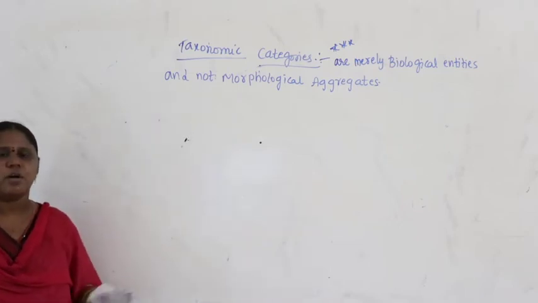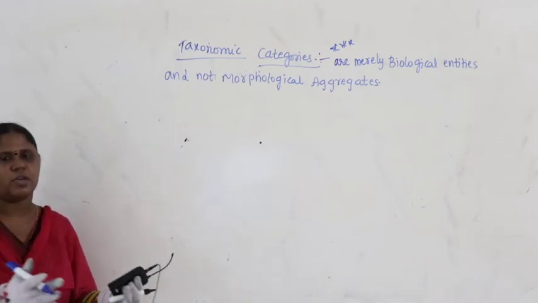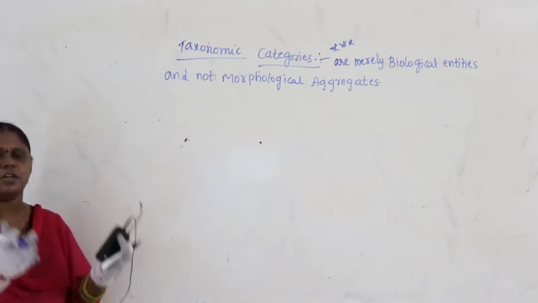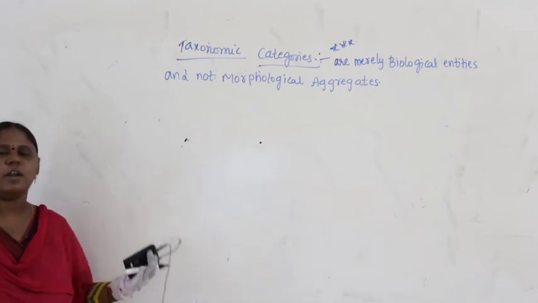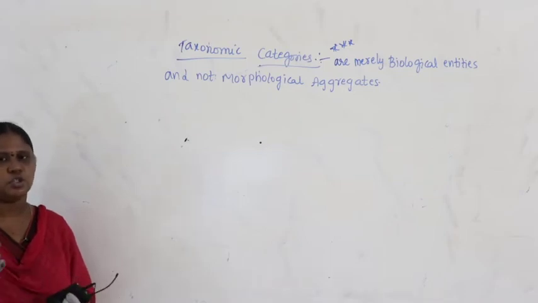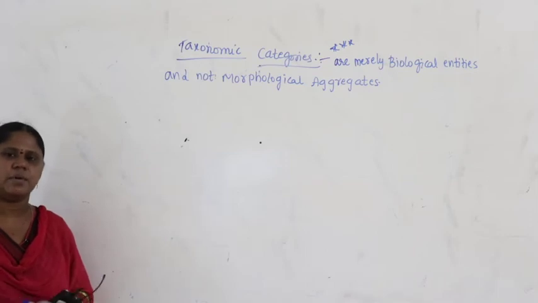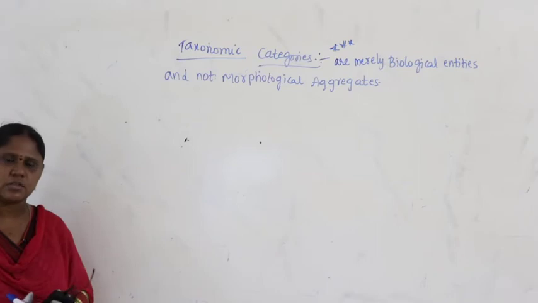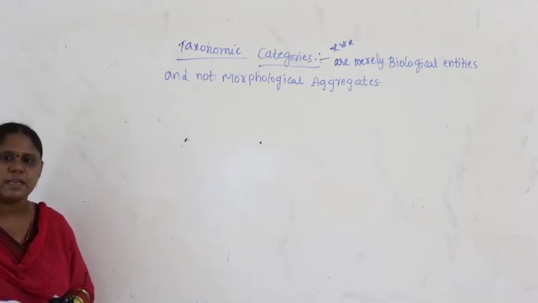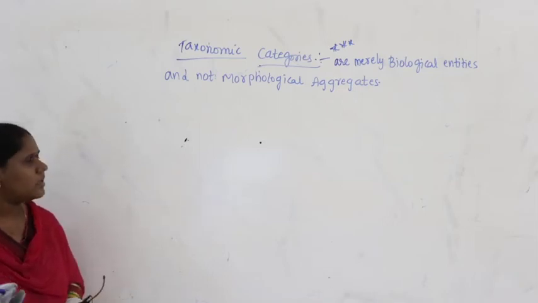morphological aggregates. Morphologically, if I say, okay, a hand part if I place it, a leg part if I place it, and body structure, stomach if I place, does that become an organism? No. If all are interrelated, like I told you about tissues and cells: if all cells are placed at one place, it is not called a tissue. When all cells show interactions among themselves, only then it is called a tissue. Simply if you place cells at one place, it cannot be called a tissue, right.